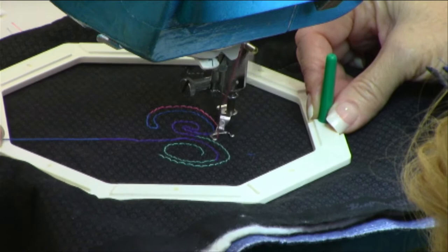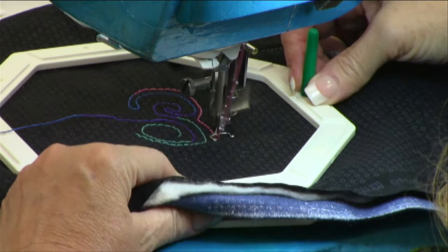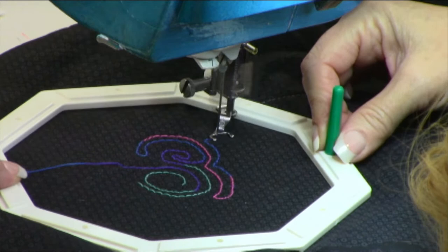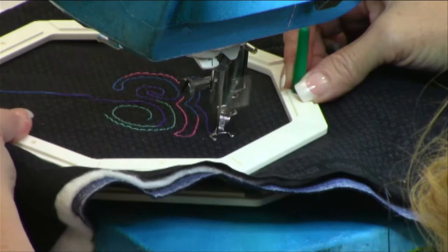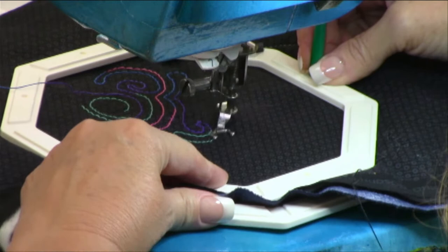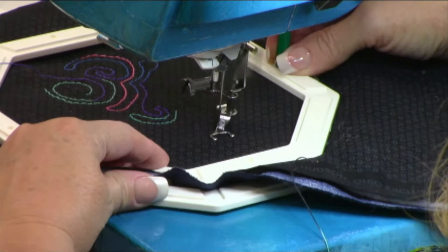So this is definitely, like, when you're first learning free motion, you might not like your stitches. So quilting with a thread that shows up this much might make you never want to quilt again. So that's why I recommend you start quilting. Oh, this is working really well. I lost my train of thought because I'm too happy. So slide. And this is how we move around. So you can't order it right now, but you should be able to order it any day.